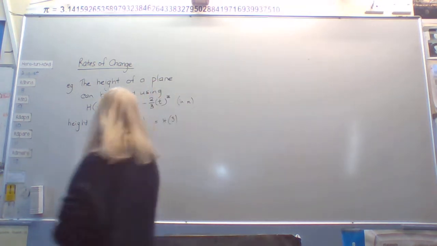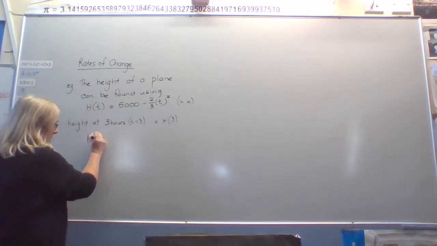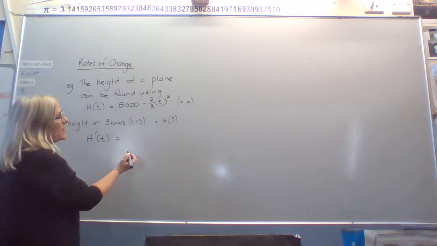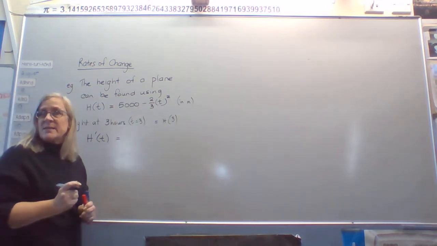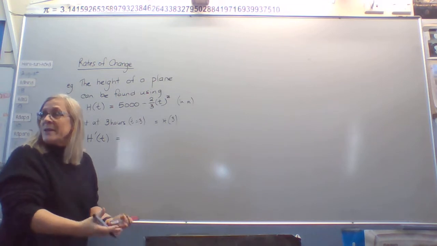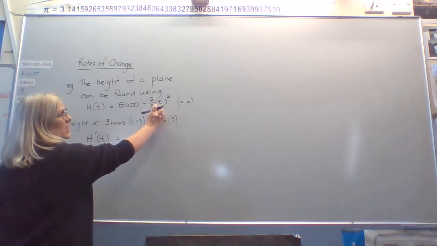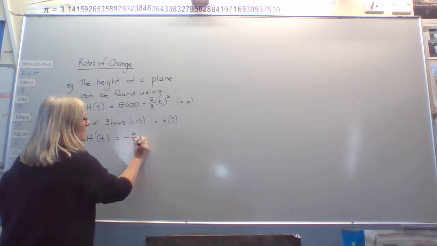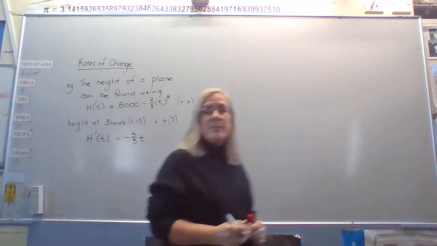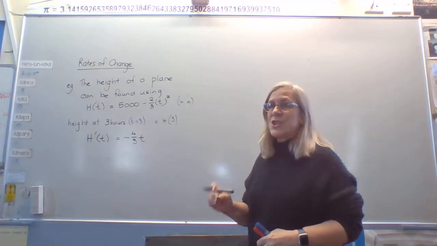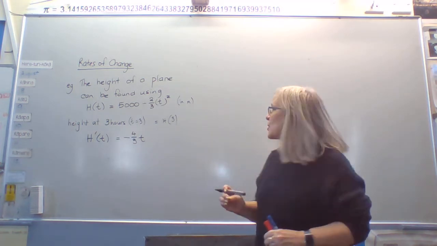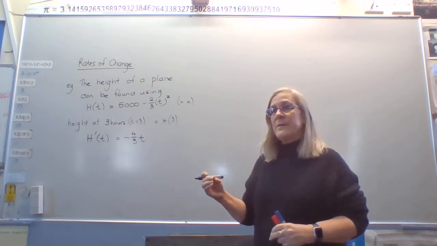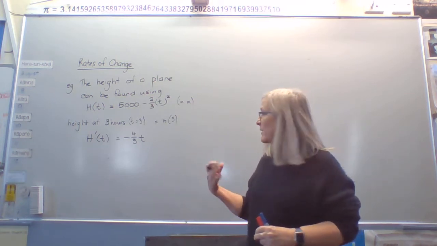Because this is the differentiation paper, it's pretty given that we're going to differentiate, so this is where the dashy formula comes in useful. So 5,000, what happens to that? It goes away because there's no t's. We're differentiating the t, so we're going to get minus 4/3 t. That's the rate at which it's changing. Not by very much in an hour, probably should have been seconds, but anyway. This plane changes height quite quickly.